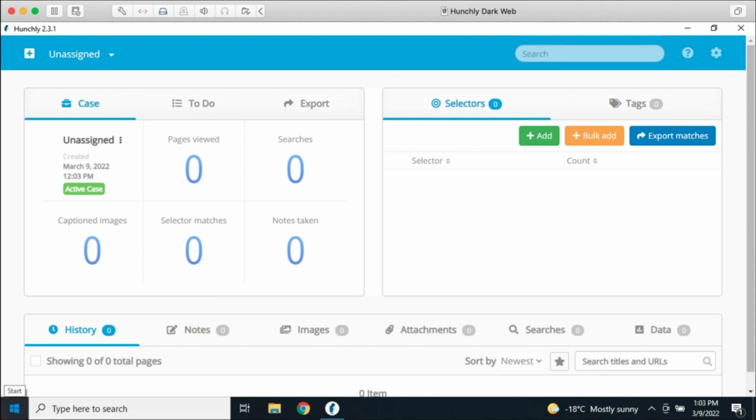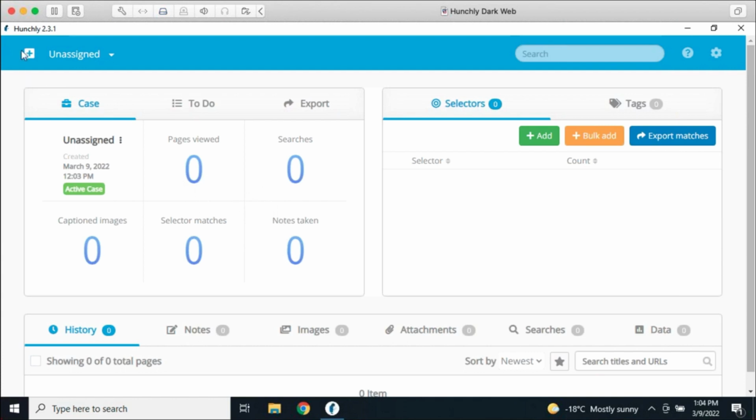So with that, when you get started in Hunchly, and most of us, when we're working on research or working on a particular project or looking at an event, we always operate in a case basis, right? And Hunchly organizes all of your files in a case basis. So what we need to do is start off by creating a new case. You're always going to have an unassigned case. A brand new Hunchly install is always going to have an unassigned case. This is just a catch-all so that you have a case just in case you fire it up and start browsing and you haven't actually set a case up yet.